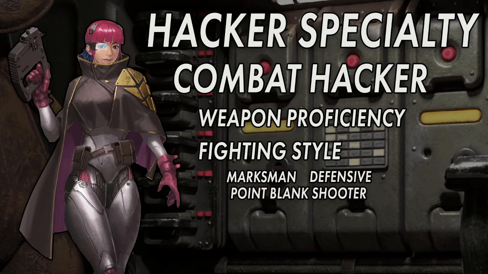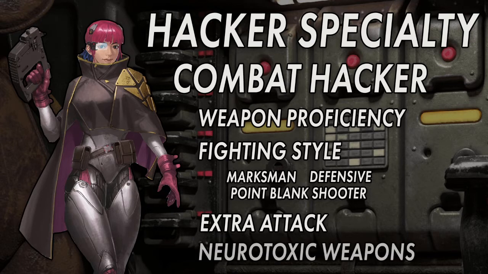Last up is the Point Blank Shooter. You suffer no penalties from making ranged attacks at close range. When making a ranged attack while you're within 5 feet of the target, you do not have disadvantage on the attack roll. That could be very, very handy. Beginning at 5th level, you get extra attack, which means you can attack twice. Simple as it looks. Then you get into Neurotoxic Weapons.